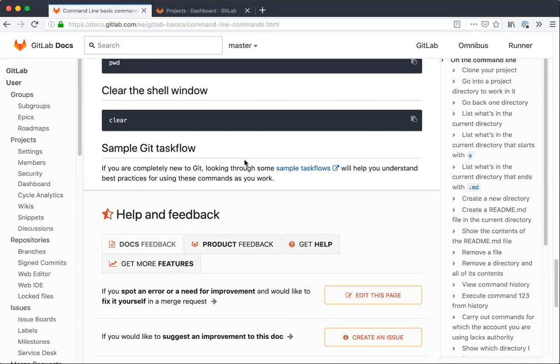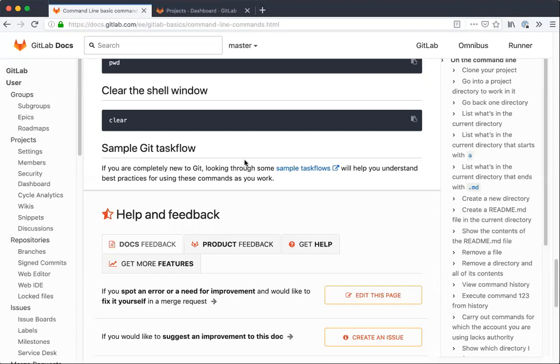It says if you are completely new to Git, looking through some sample task flows will help you understand best practices for using these commands as you work. Now, I'd again suggest that the topic of this document and the associated documents are an introduction to GitLab basics.